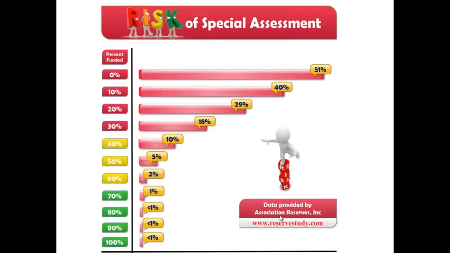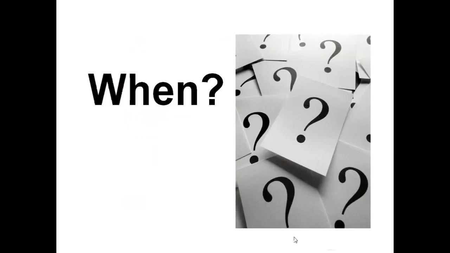Okay, then looking at this chart and these percent fundings, are there other things that you look at, other standards that you use for when it's time to replace elements or components? Adrian, that's a good question. The question of when is important because you don't want to have to call for a special assessment if you don't truly need to. So when we're thinking about the subject of when to replace something, we realize that every component goes from new to failure.